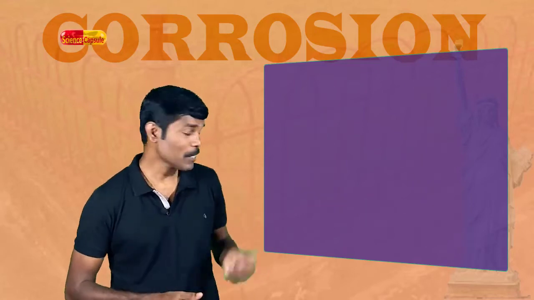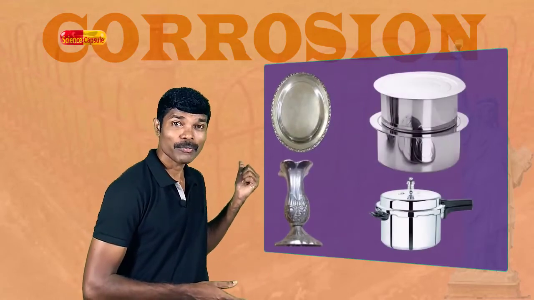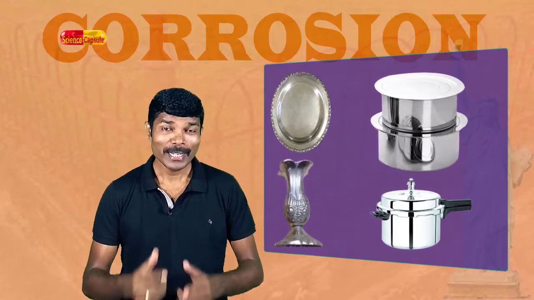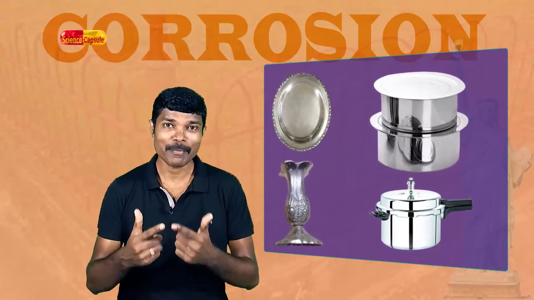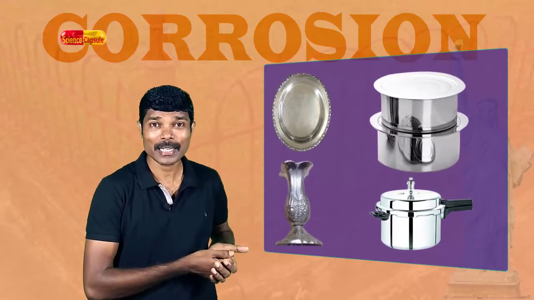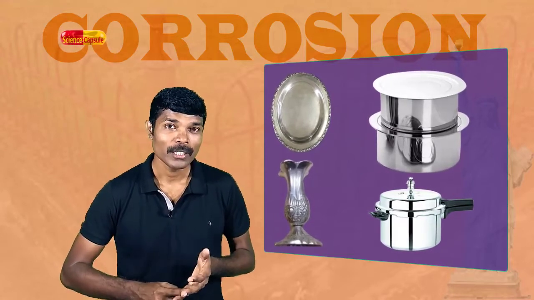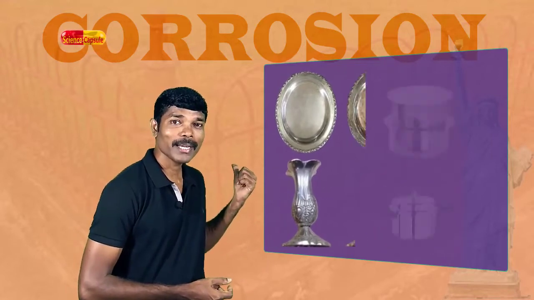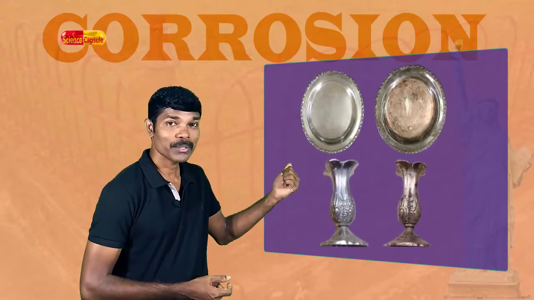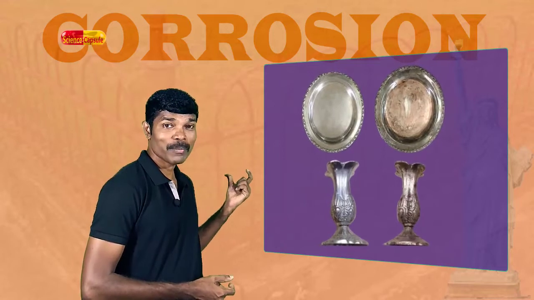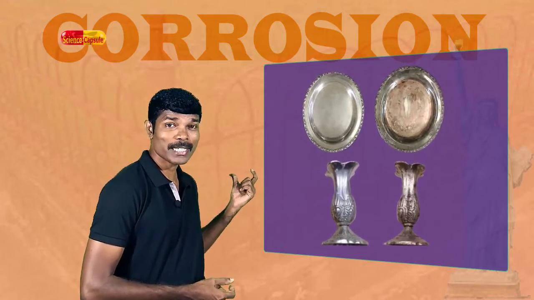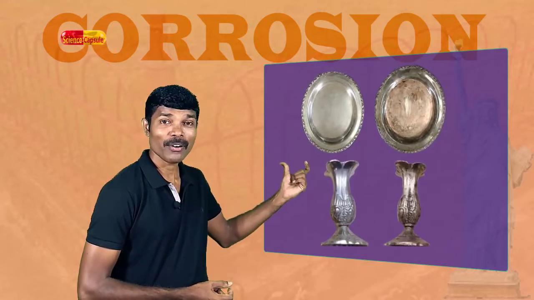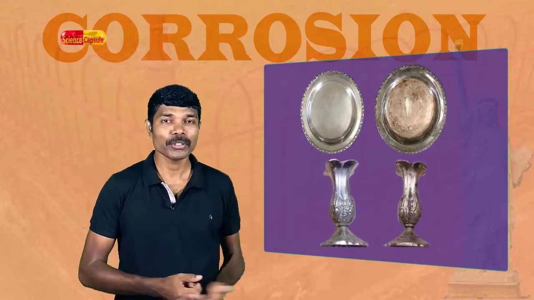Let us see another example. Look at the screen here. These are silver articles. When these materials are brought from the market, they appear very shiny, right? When these materials are left for some time, what happens? When they come in contact with air and moisture, corrosion takes place. As a result of this corrosion, a black colored deposit forms. On the other side, you see the article as brought from the market. When it is exposed to these environmental conditions, over time the shiny appearance is no longer there on this product, right? So, this is because of corrosion.